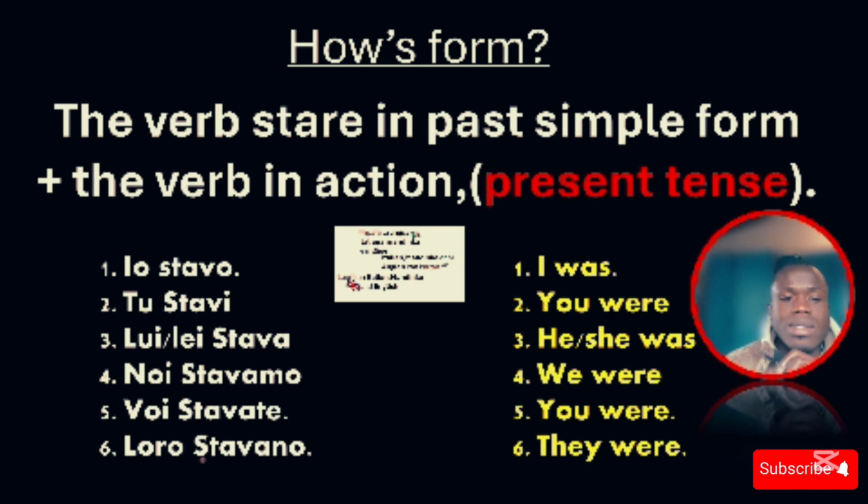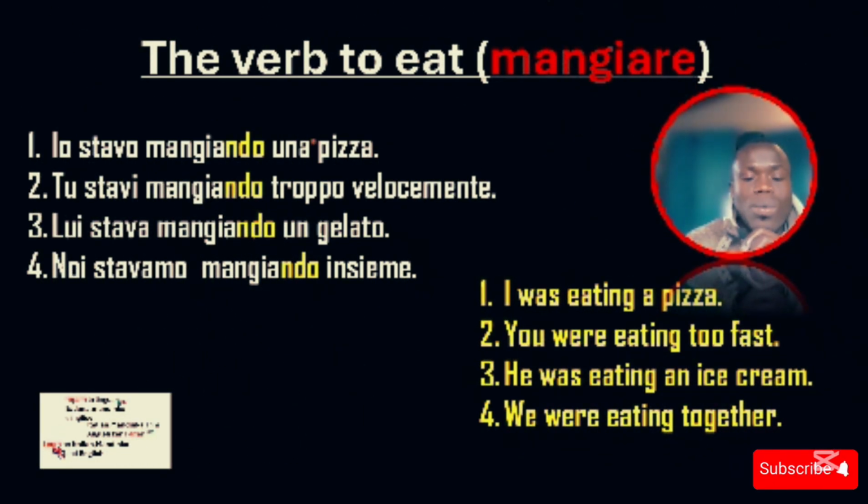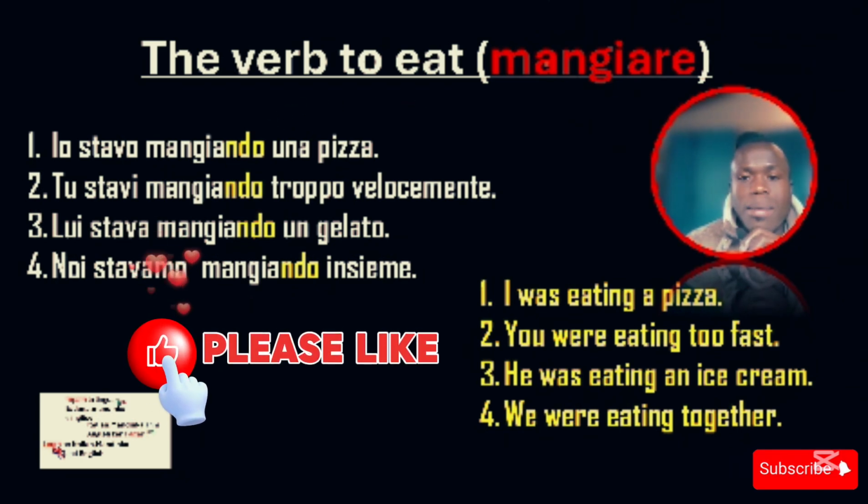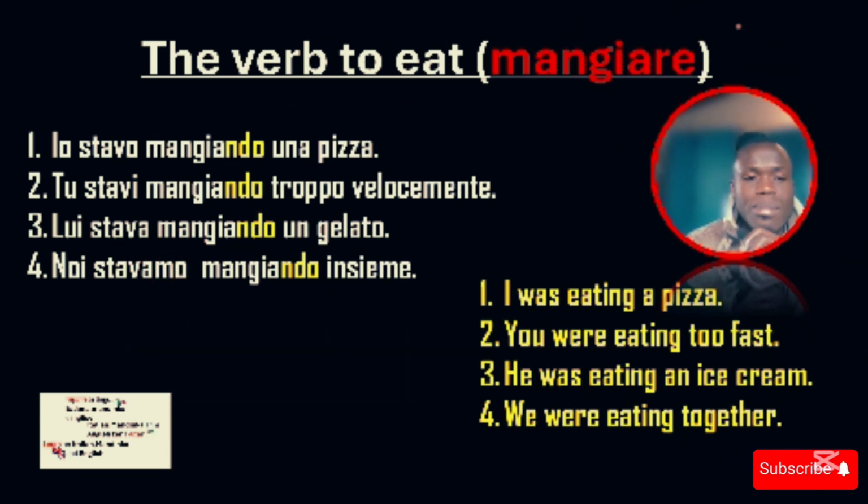Now we are going to select at least 3 or 4 verbs from Italian to show you how the simple continuous past tense is formed. With the help of the verb to stay, you can navigate and construct your sentences very easily. Now, we are going to use the verb to eat, which means mangiare, as you can see in the bracket. So this is the simple past tense which we have already conjugated from the verb stare. Now we have io stavo for the first person singular.